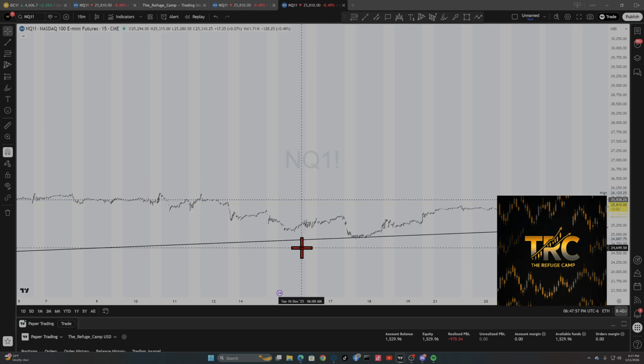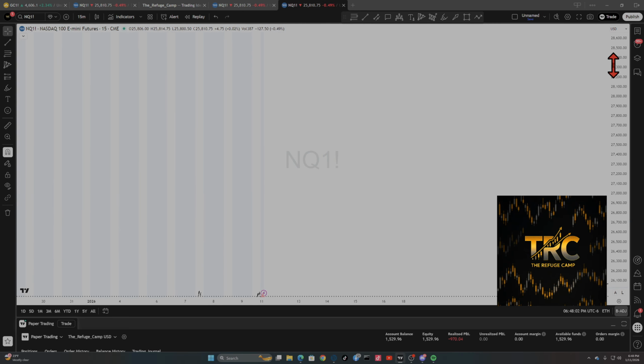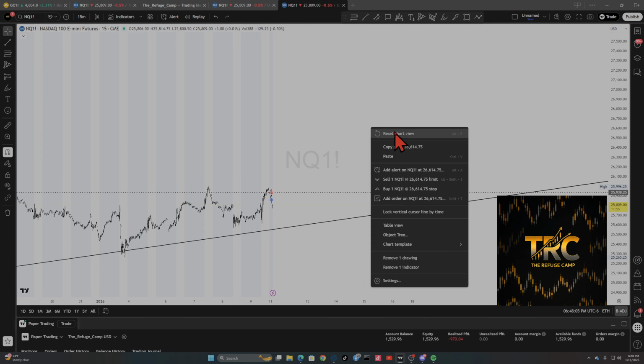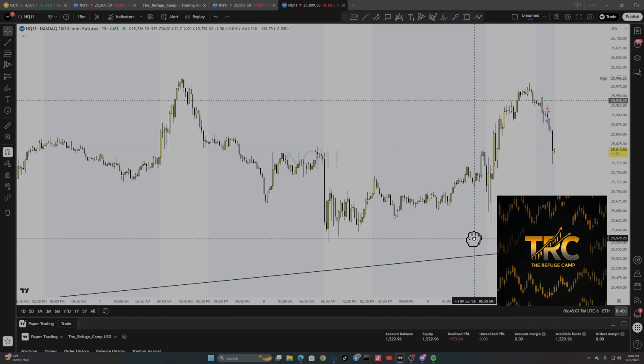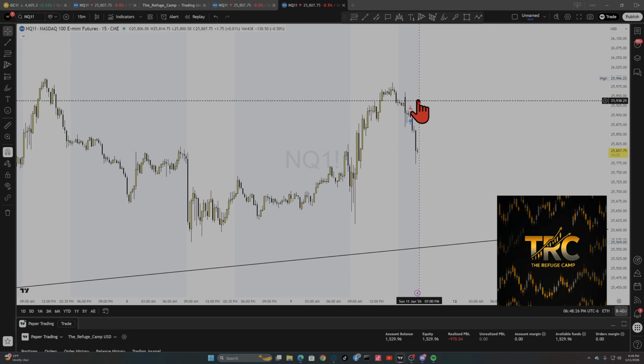This is where I like to start adding some support and resistance, right? This is the most relevant price action to where I'm going to start trading. And so I'm going to start looking at structure. I see price expanded, consolidated, expanded, consolidated, expanded, consolidated, expanded, right? So now we see that price is coming back down from that expansion.